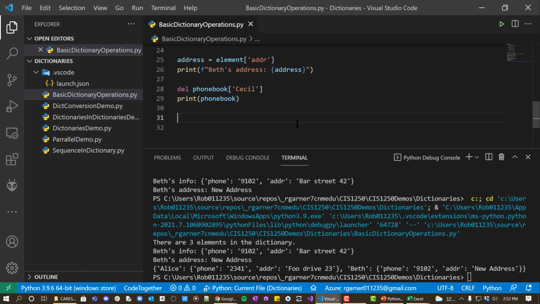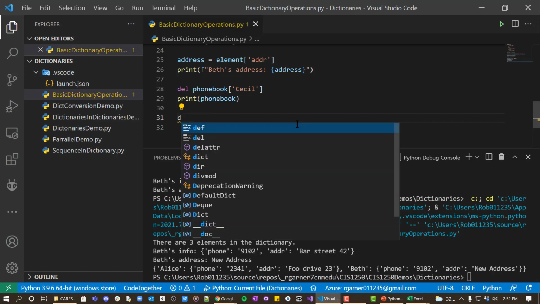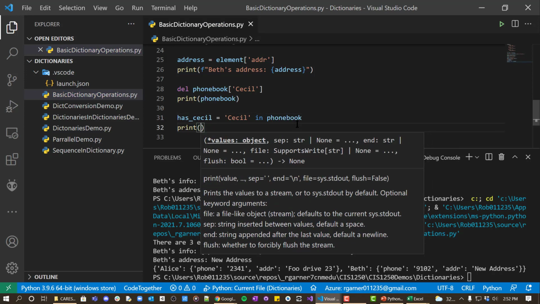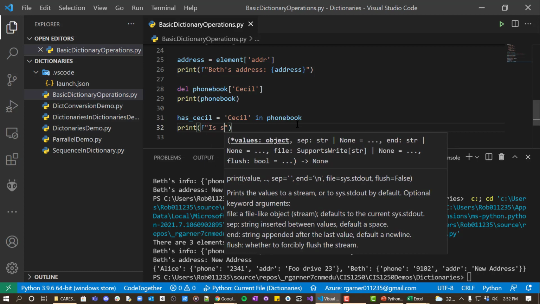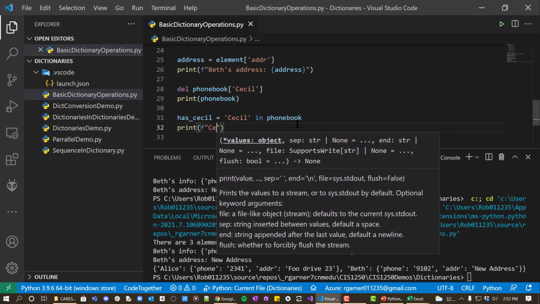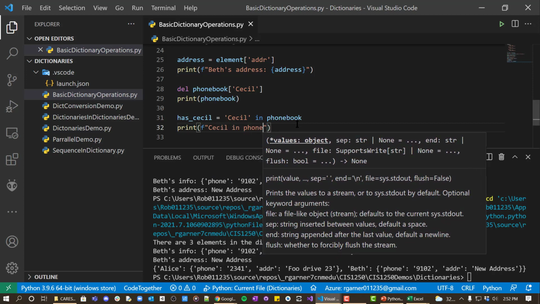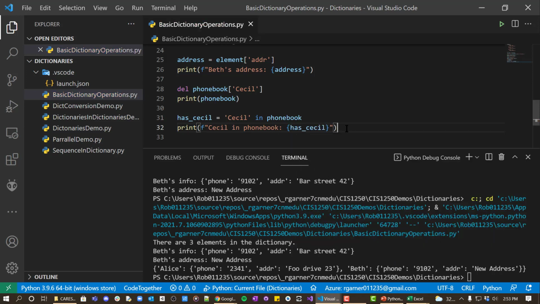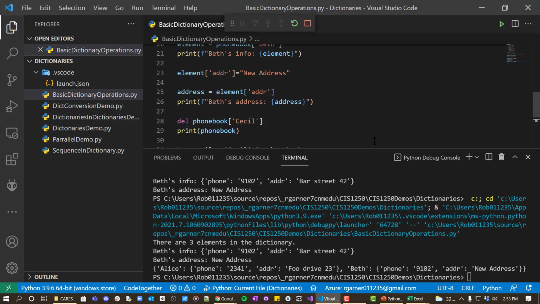And we can also do this. We could say Cecil in phone book, and then we'll print, and we'll display that and see if Cecil is in the phone book.